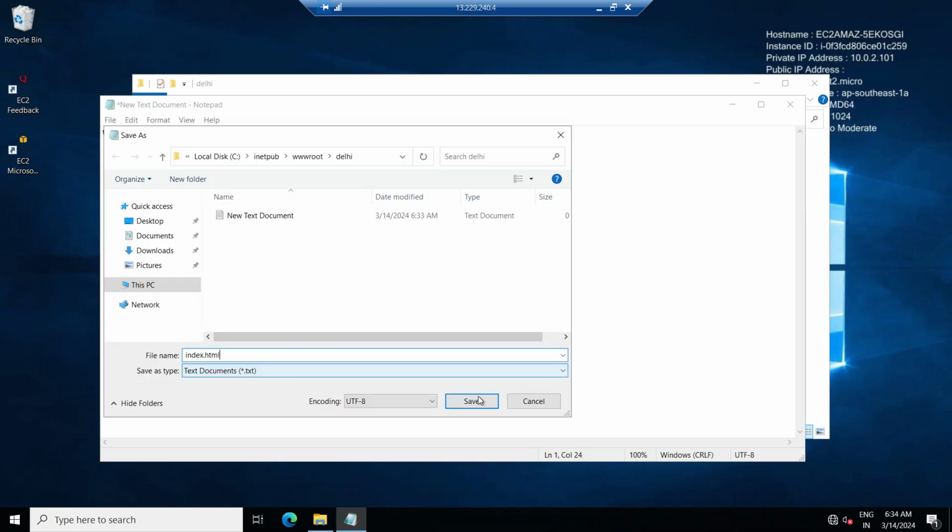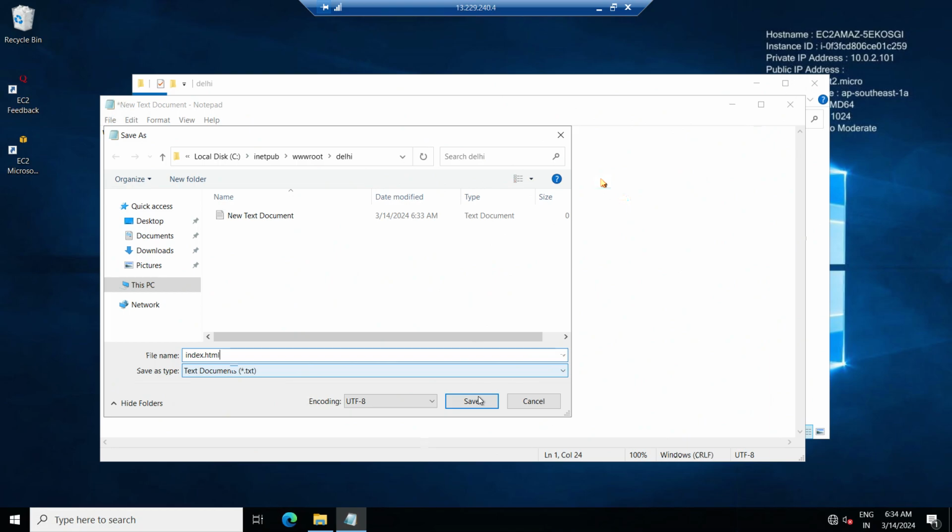Let's verify whether that is working or not. So first of all, you'll have to go back to your public instance. Just click on that, and the IP will be changed. So now we are on the, sorry, private instance. Just minimize that, and you will be on your public instance.